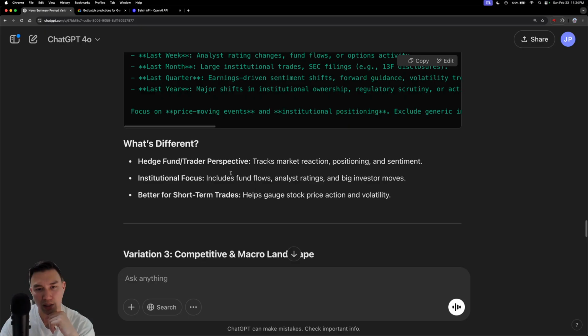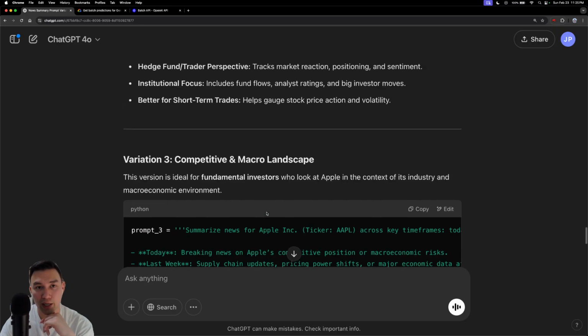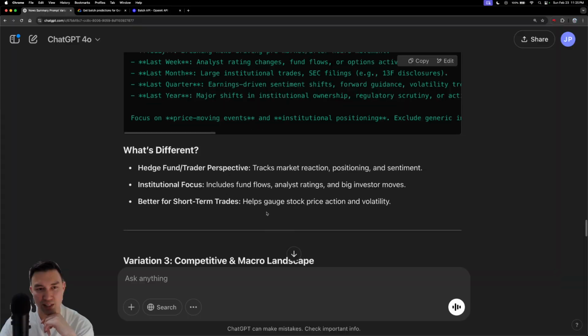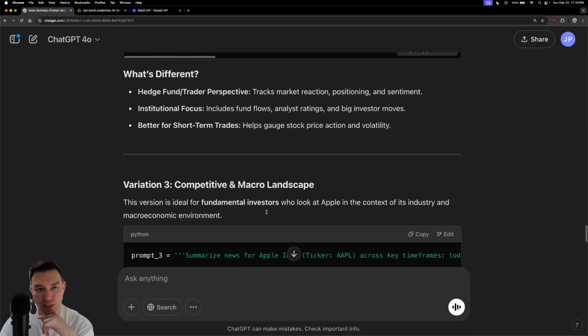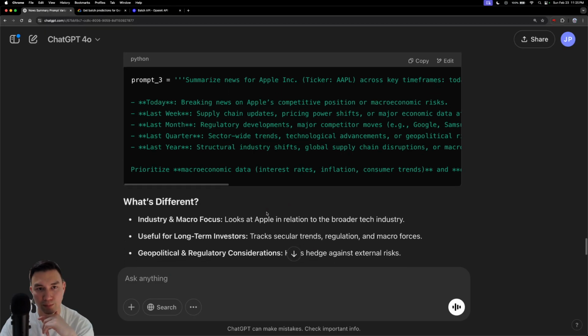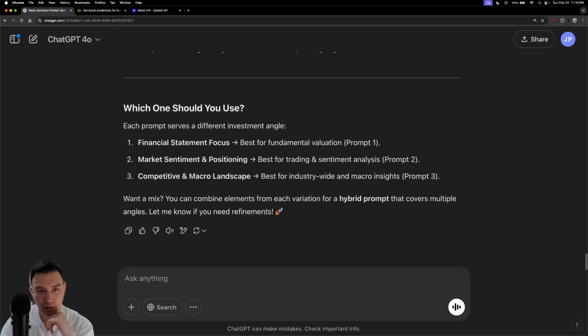But it's already going into the same stuff that I didn't want in the initial one, like the analyst ratings and stuff like that, right? And then variation 3. The theme of the first one is investment relevance and financial statement impact. The second one's market sentiment and institutional positioning. And then variation 3 is competitive and macro landscape, right? What's different? But yeah, let's try this out.